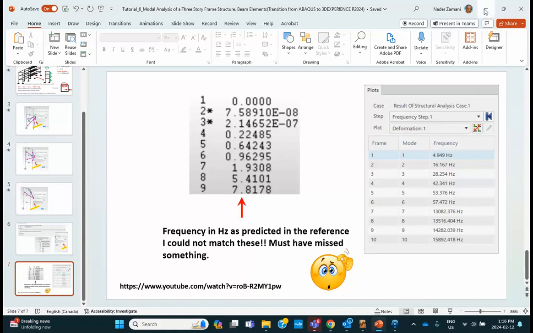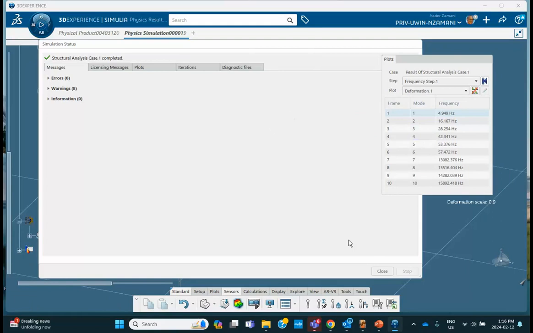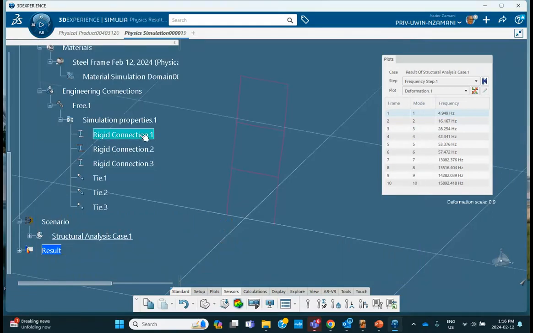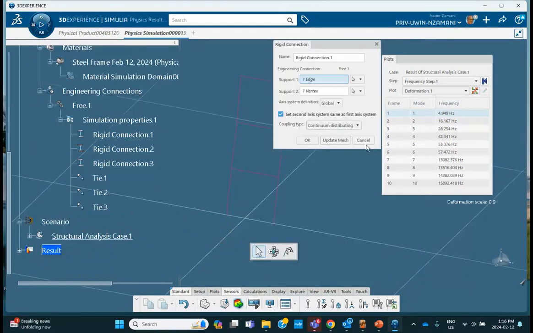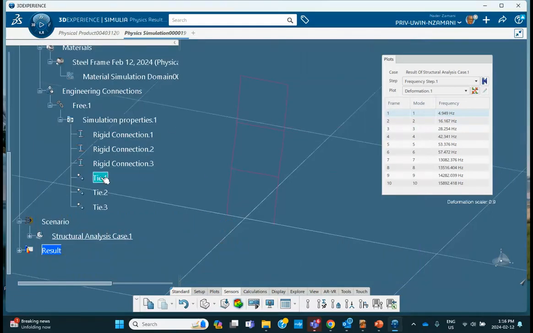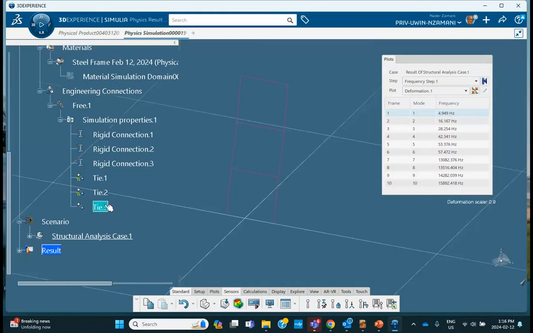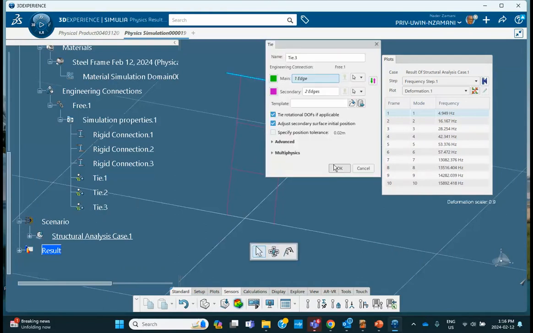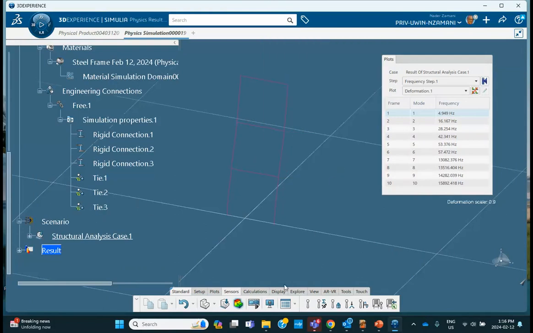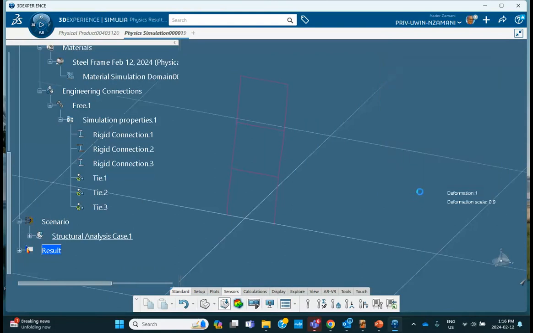Just to convince you, if we go to the tie and take these checkboxes away, something that worked just now is not going to work. So these are two independent things that have to be considered. So let me try to run it.